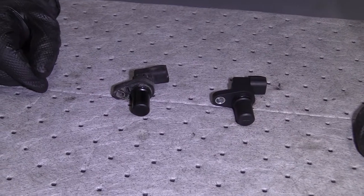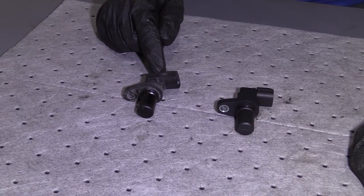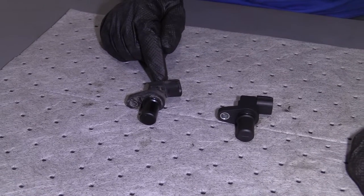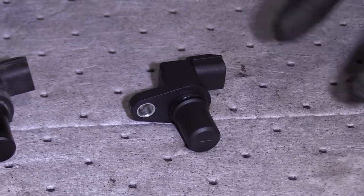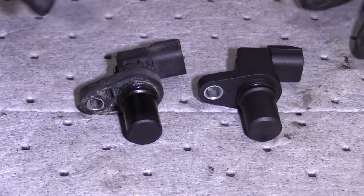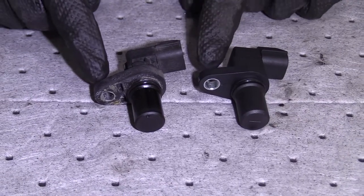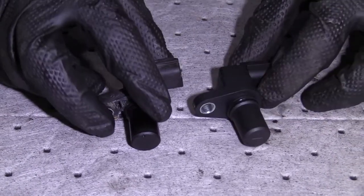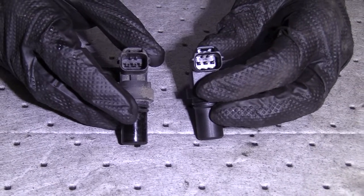Here we go, friends, a quick product comparison for you. We have our output sensor out of the front of the transmission on a 2007 Hyundai Elantra, and we have our brand new quality 1A auto part right here. As you can tell, both these parts match up exactly the same. Same length this way. They both have their mounting holes. They both have their little wiring inputs there where you can connect in your wiring connector.